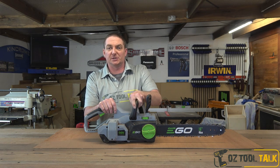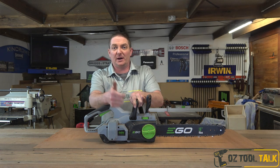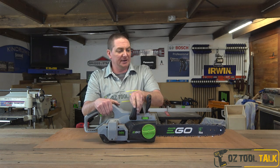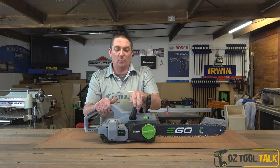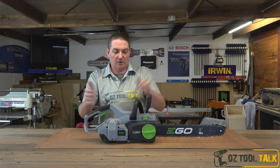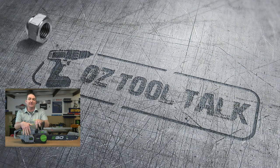We are going to have it come up in the comparison soon, so please watch this space. If you've used this thing, I would love for you to let us know. You might be a camper, an occasional user that just does a few logs around their house. I don't expect this to be taken over by an arborist, but in saying that, when we were dropping some trees, I had an arborist on site, and he had a really small, different brand, but a really small electric saw. So to say these are just toys is an ignorant comment, and these things are getting stinking good, and they're starting to get pretty close to the petrol unit.